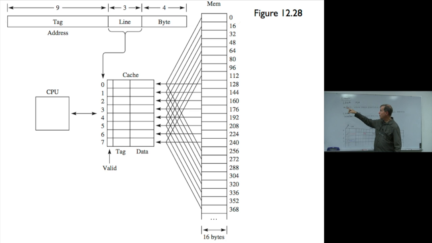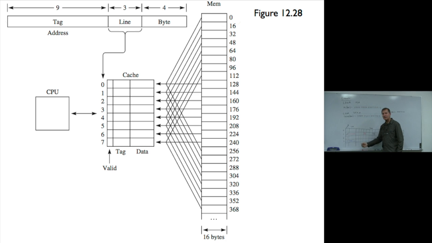And here on this figure, notice that the 16 bytes starting at 0 will go into cache sub 0. The 16 bytes beginning at 16 will go into sub 1, the second entry, and the one starting at 32 will go into sub 2. Are you with me? But it's also the case that the ones that begin at 128 will also be mapped to sub 0, and from 144 will also be mapped to sub 1, and from 160 will also be mapped to sub 2. So just because you have an entry here, how do you know which one of those possibilities it came from?